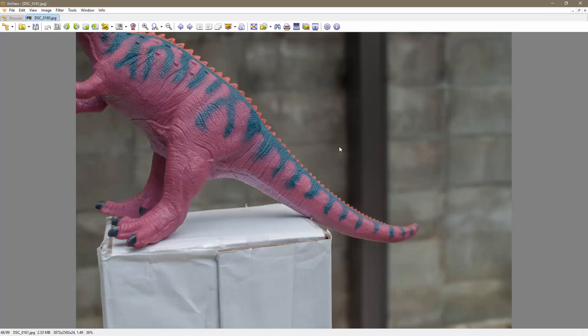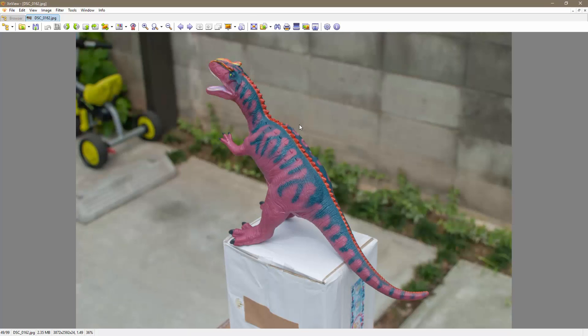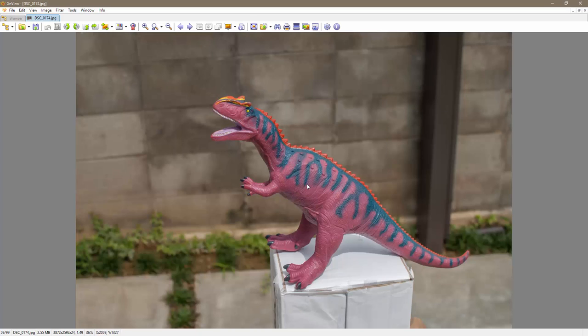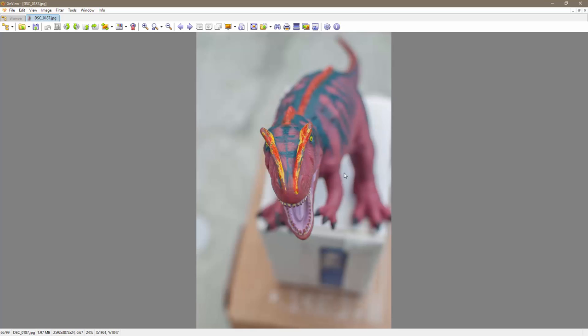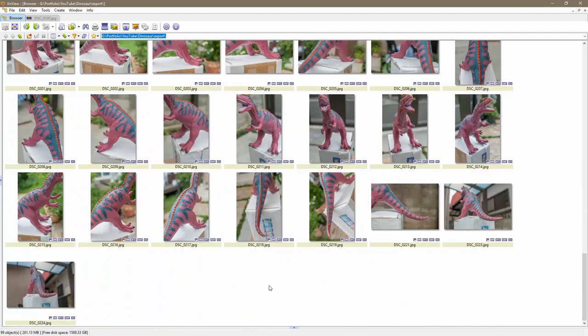There isn't a specific rule for this — the overall rule is just try to take as many angles as you can, not just from one height but also from the top and from the bottom. I kept taking pictures all around. As you can see in some of these pictures the sun came out a little, giving slightly stronger shadows, but overall it was a fairly diffuse light. In total I took a hundred pictures, which I think is a decent number.